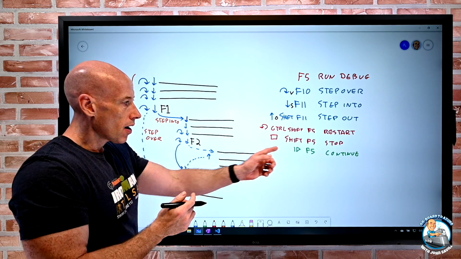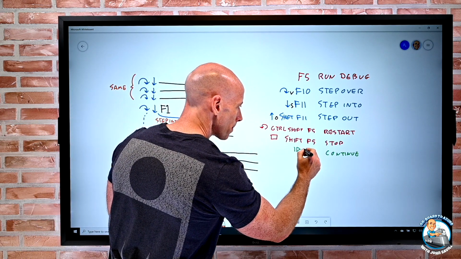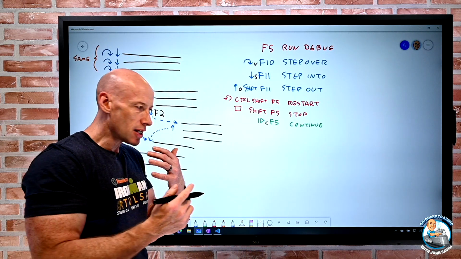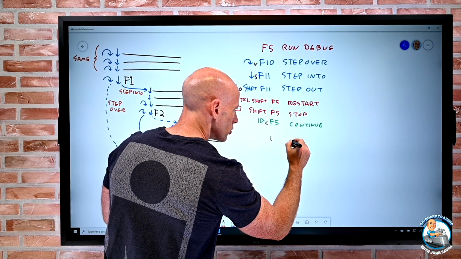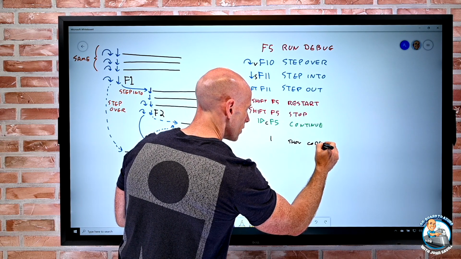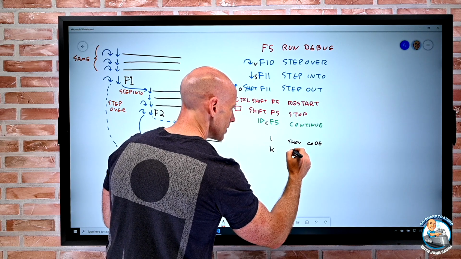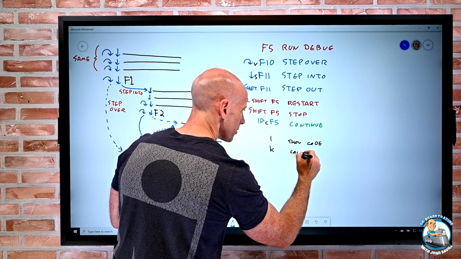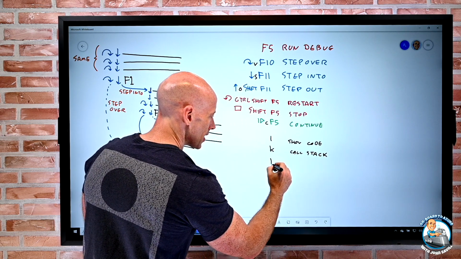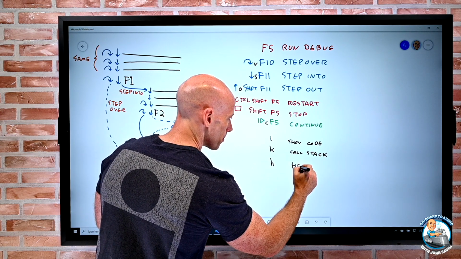And then C for continue. And then the other things that are useful, I'm pushing the H, but L shows the code, and K is the call stack. And again, remember H is the help.